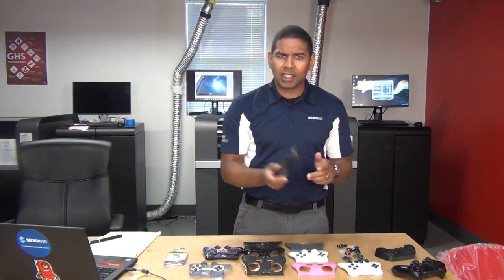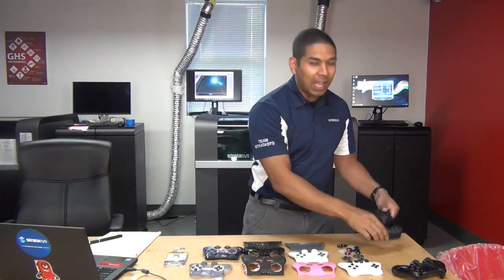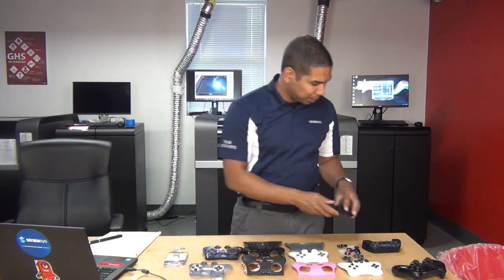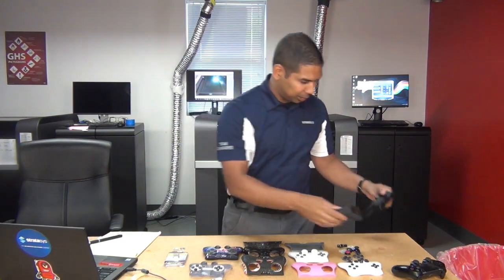I didn't do it for this case because I kind of hit it out of the park the first time. But in a normal situation, on this tray I would have put four or five different versions of this at slightly different sizes. If you really fill up that tray, just print it overnight, and in the morning the parts will be waiting for you. So by the end of your first day, or maybe the second morning, you should have a great idea what size and shape your part should be. That's the first level, the base level of realism — size and shape.